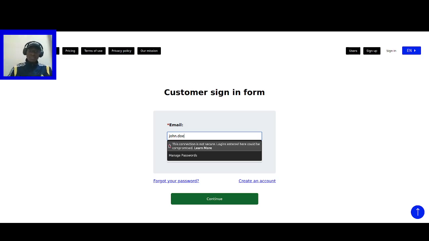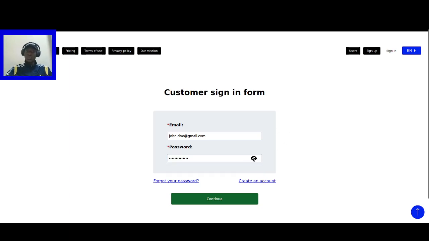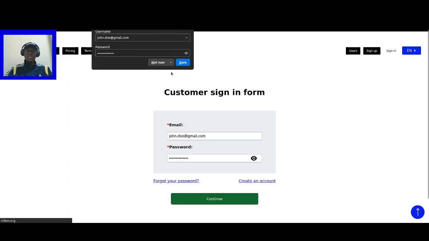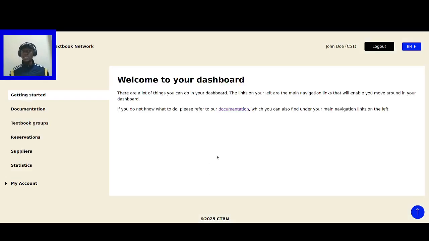Okay, so here I am going to connect to an account I created for a client, a customer rather. The password, remember, needs to be powerful, and if you do not see your password clearly, you can always use the eye icon. As usual, a login code will be sent for you to connect securely to your account. So that is what I am entering. Paste it. Voila.